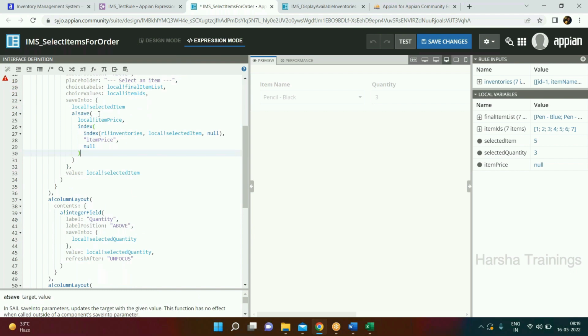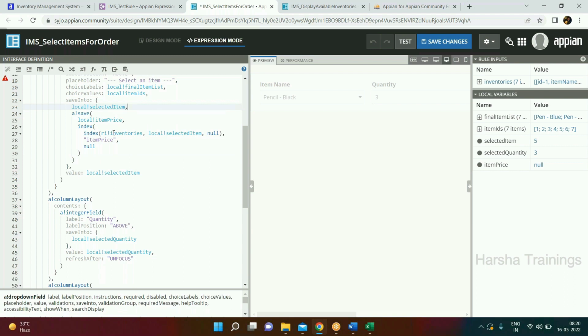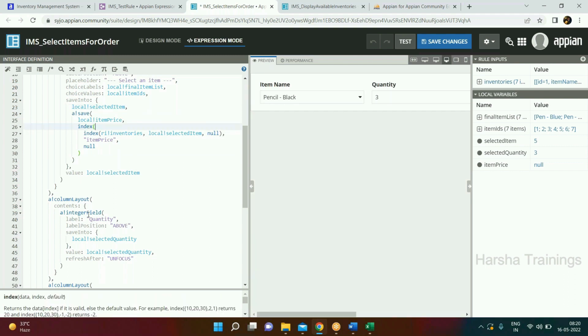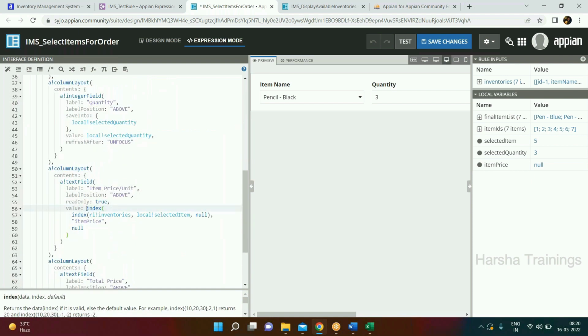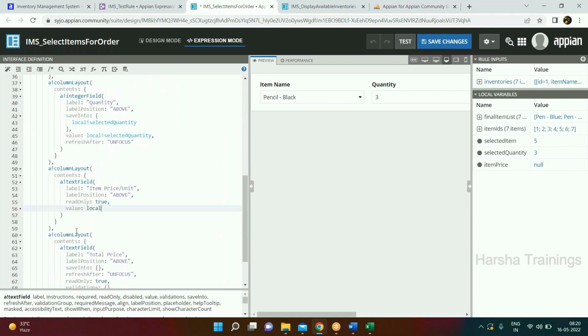Okay, using comma here. All right, now instead of doing this calculation here, I will simply pass local item price.